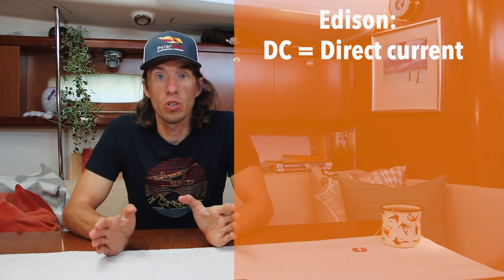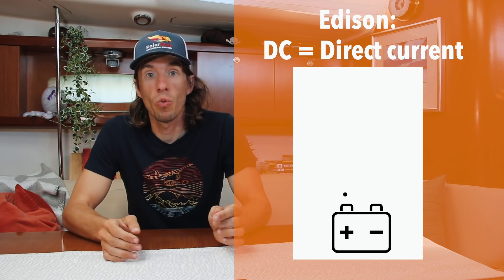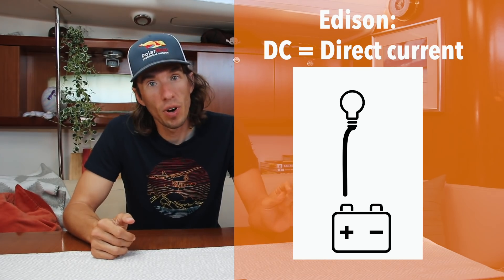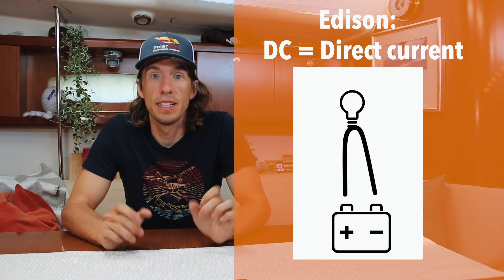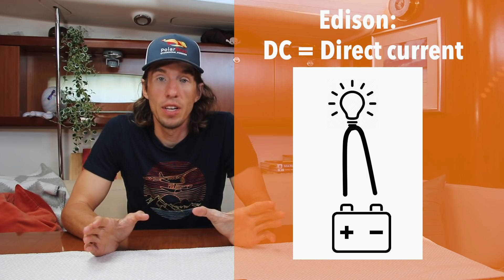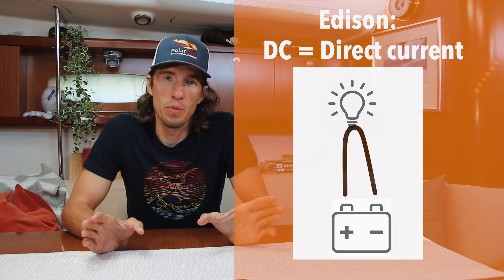What DC is: if we take a storage device like a battery, we run a wire from one end — the positive end — around to a device that needs electricity, like a light bulb, and we take another wire from that device and bring it back around to the battery to the negative end, creating a big circle circuit. It's very simple to install and a little bit safer for humans to work on. But there are some drawbacks to DC — one of which is it's very hard to move a lot of energy over a big distance without using really big wires. When we move a lot of current through the wires, it generates a lot of heat, and if we don't have a big enough wire, we could potentially melt the wire or even start a fire.